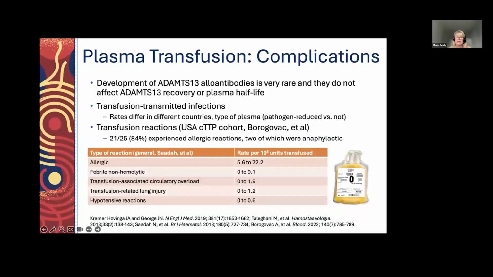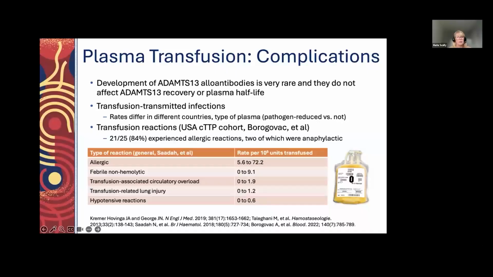With that, we do see some complications. But first to say, the development of alloantibodies to ADAMTS13 with the use of plasma is extremely rare. And they don't appear to affect ADAMTS13 recovery or the plasma half-life. However, it is a blood product, and there remains, even with the most protected plasma, the risk of transfusion of infections, both pathogens we know about and those that we don't know about.